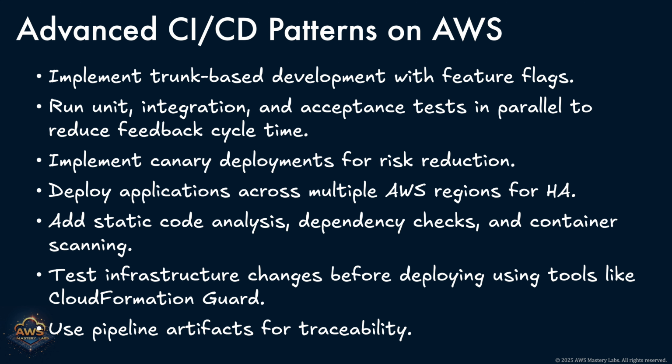Lastly, don't forget the value of pipeline artifacts. These are the outputs of your build or test stages, like binaries, reports, or templates, and they provide traceability. By storing artifacts at each stage, you maintain a clear chain of evidence from the original source code all the way to the deployed application.